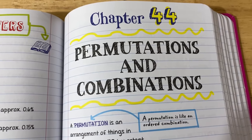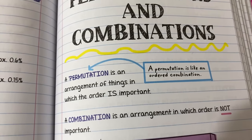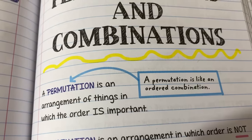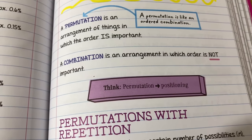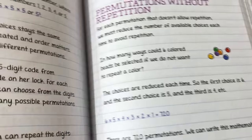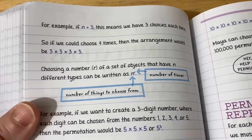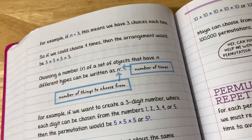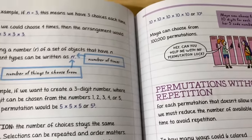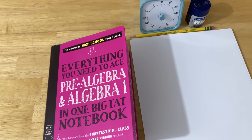Chapter 44 is on counting. In particular, it discusses permutations and combinations. It says here, a permutation is an arrangement of things in which the order is important. A permutation is like an ordered combination. Then here it tells you, a combination is an arrangement in which order is not important. Then it gives you examples and goes through and explains everything really quite well. Just as a joke, a combination lock is not really a combination lock because in the combination lock, the order does matter. So it technically should be called a permutation lock.